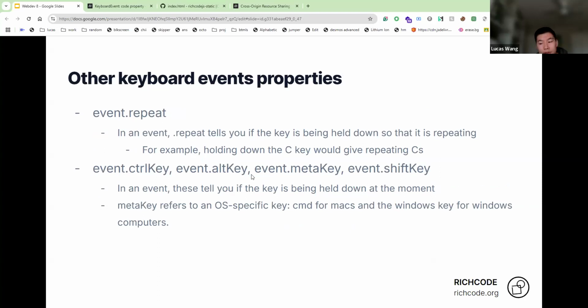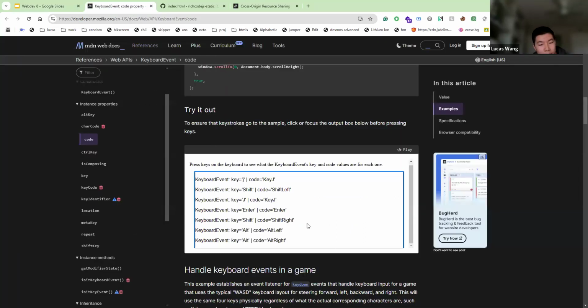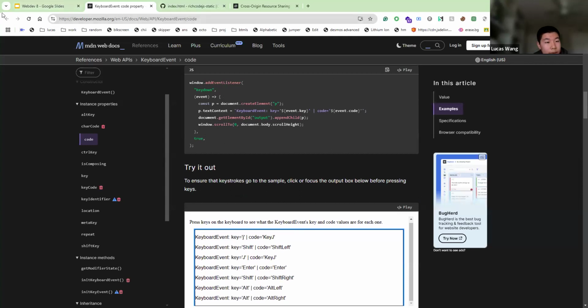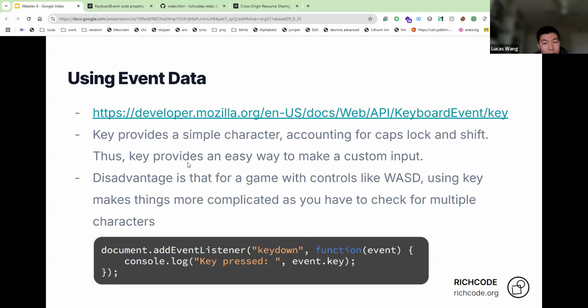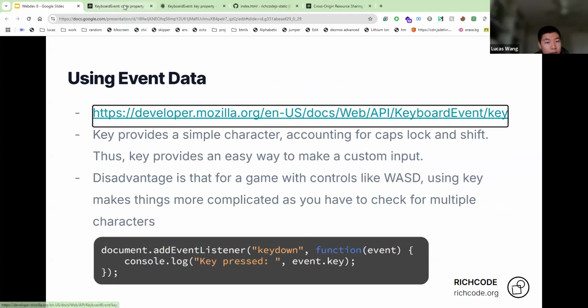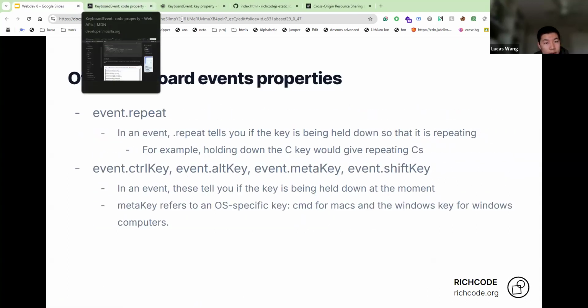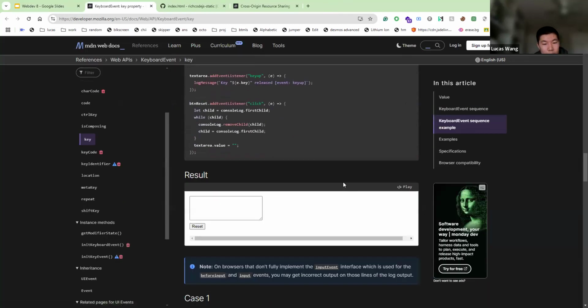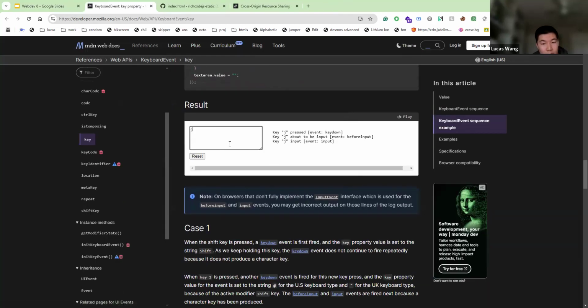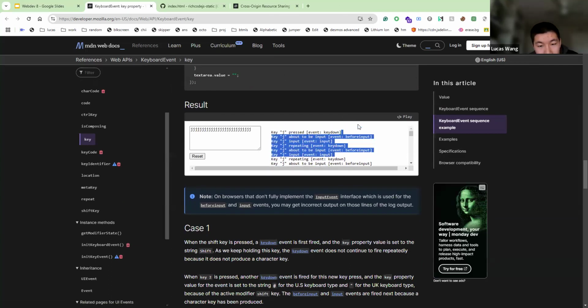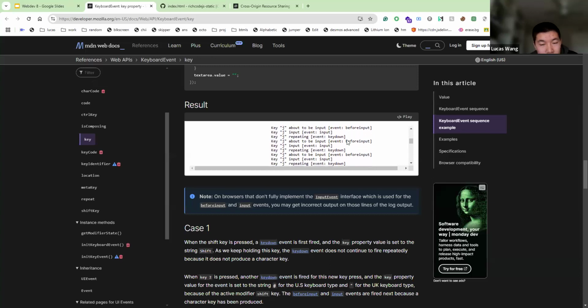And then some other keyboard event properties: event.repeat. If I go back to the key one and go down to the simulation, if I press J and keep holding it, you'll see there's a ton of J's here, even though I'm just holding the key J down.